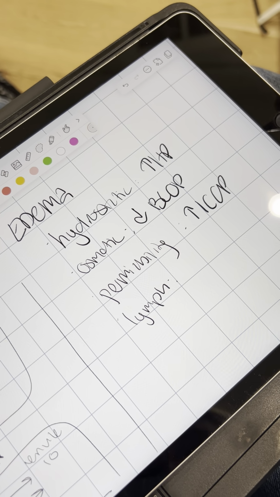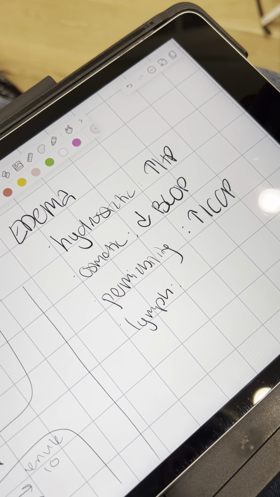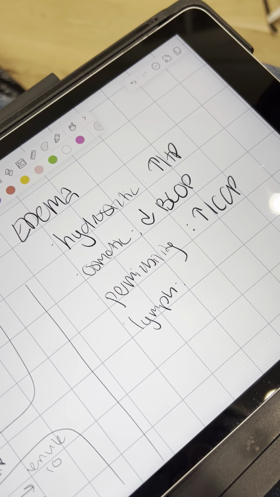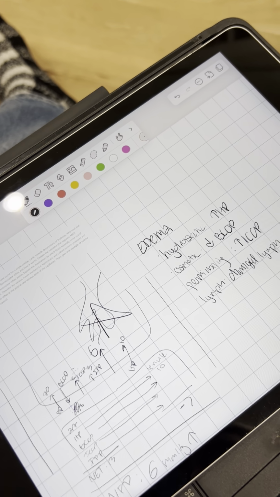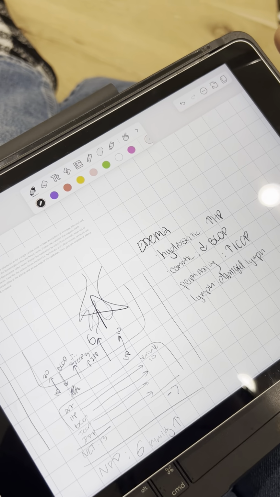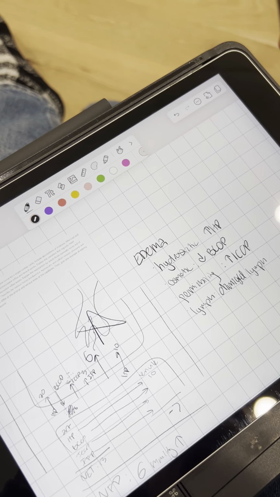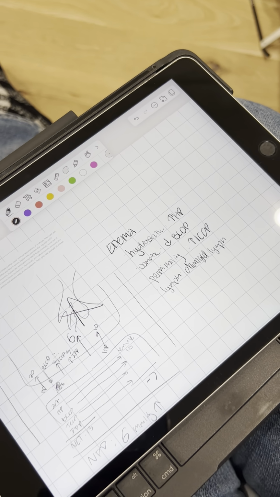This is what histamine does in allergic reactions, as well as damaged cells when you're talking about breaking a leg or something like that. And then your lymphedema is just going to be a damaged lymphatic vessel. So this guy right here is broken. It can no longer suck up that pressure. So that's where you get, I think it's called elephantiasis, and that's caused by a parasite that starts to destroy those. And the definition of edema is just a buildup of fluid in between the tissues and your capillaries. And so that's going to be that space right there.